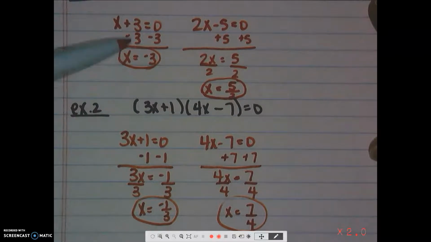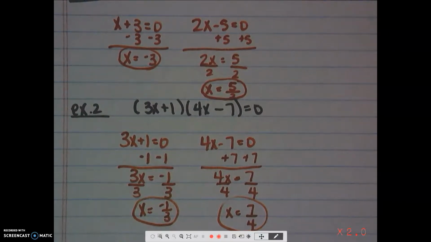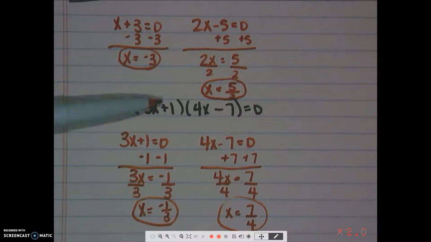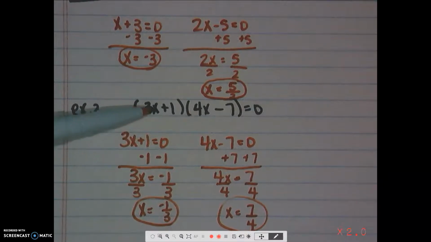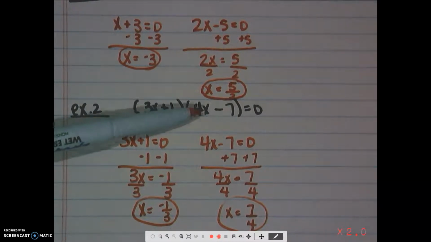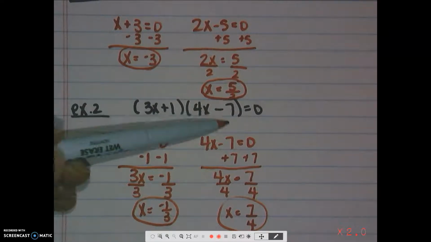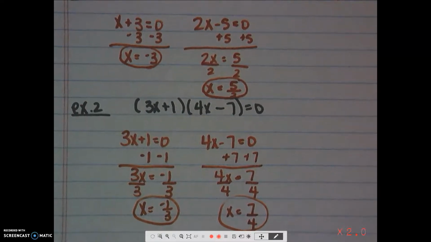Something that we didn't talk about with either of these examples yet, but that you can do very simply by just using the calculator or plugging this in, is checking to make sure that they work. So if we take -1/3 and plug it in for x, 3 times -1/3 is -1. -1 plus 1 is 0. Well, 0 times whatever this is going to give me 0, so that's fine. Similarly, it would work if we have 7/4. So it doesn't matter what this one is. If we plug 7/4 in here, 4 times 7/4 is 7. 7 minus 7 is 0. So it checks. Okay?